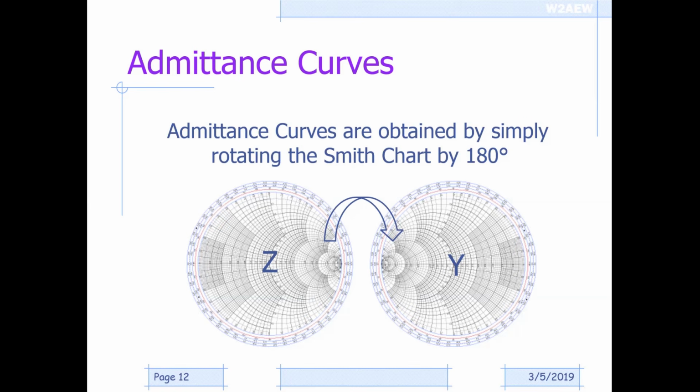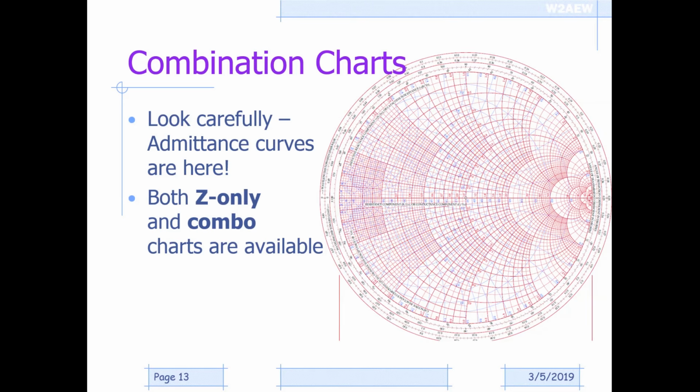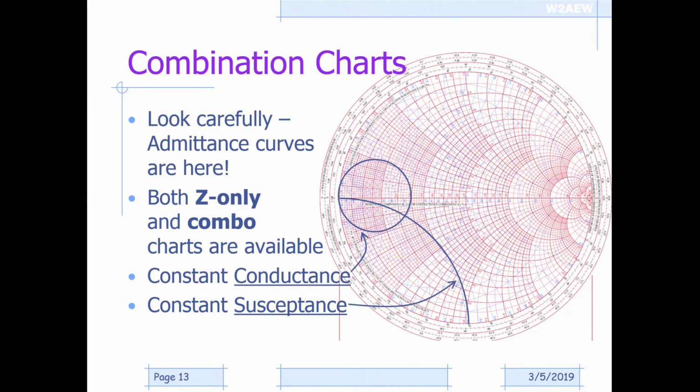Now we can just play a trick by doing the bisecting that we just showed on the previous slide. But what you'll also find is that you can pick up combination Smith charts. In this case, all of the red lines, the red circles for constant resistance and the red arcs for our constant reactance lines, and then the blue lines shown here are all for the admittance, so constant conductance lines and constant susceptance lines. So these combo charts are available to make your life easier if you want to go through and manually do transmission line and impedance matching network computations. So again, here are the constant conductance circles and the constant susceptance arcs.